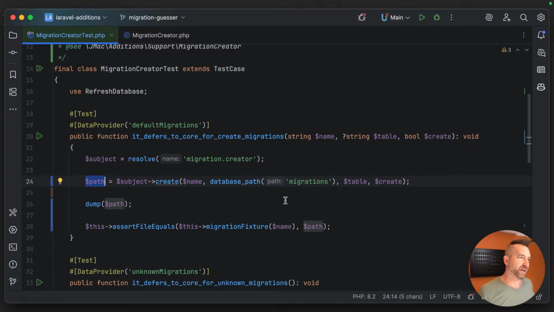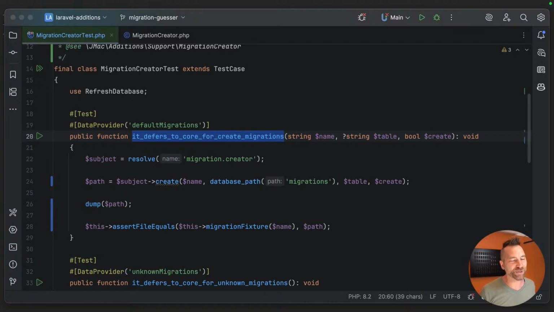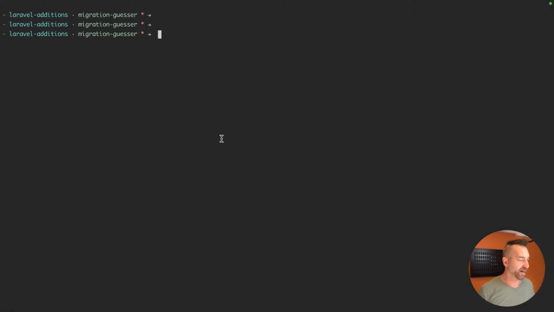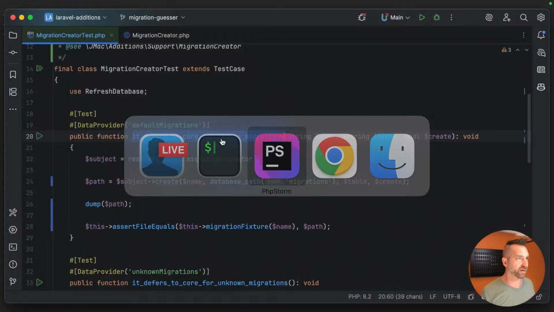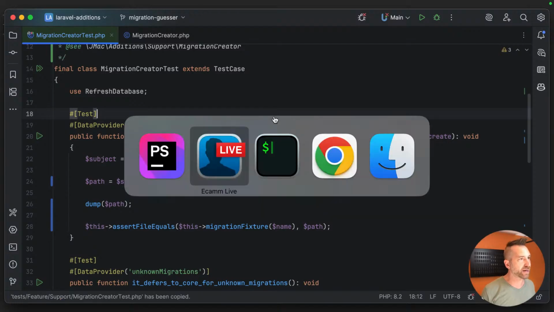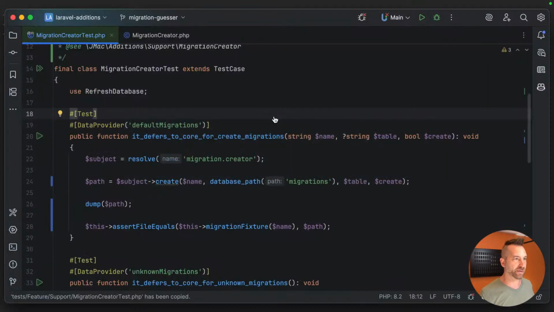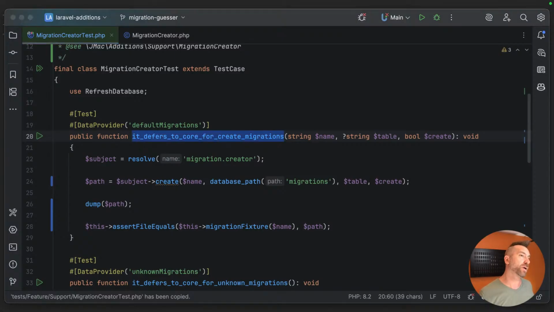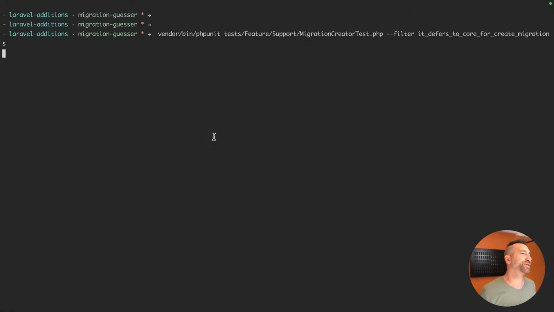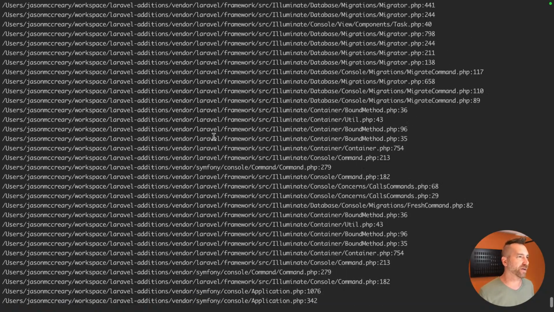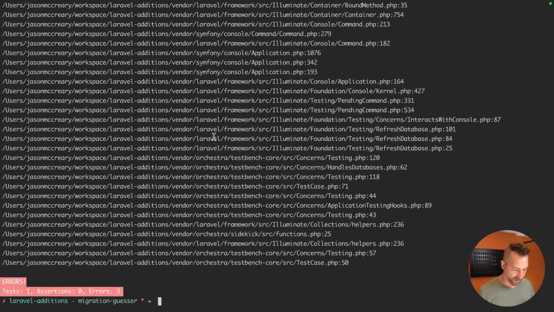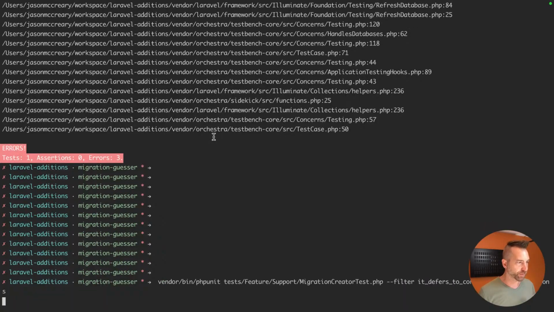But again, it's kind of not working. So let's go see the crazy errors that we get here. And again, I'm sure this is just a little setting that's off, but I don't use TestBench every day, so some of these nuances end up catching me, and every time I burn like an hour trying to figure it out, and then you figure it out and you're like, oh cool, and then you don't use TestBench for 6 months and you forget what it is. And again, it's just not documented, so we just get a wall of errors here. Let's give ourselves some space and run that again.